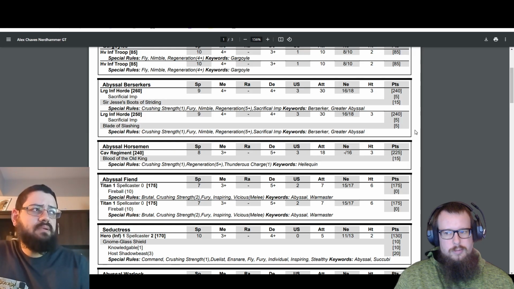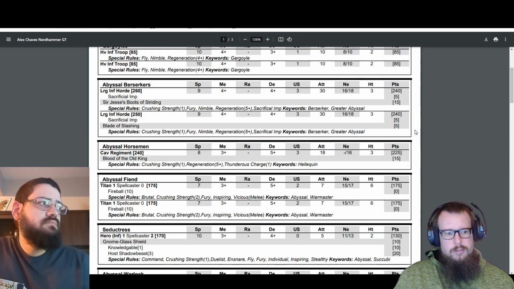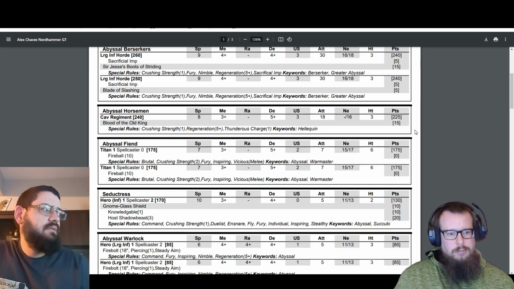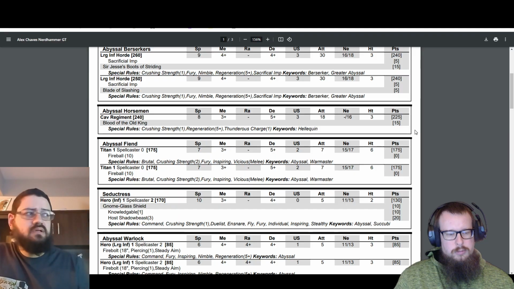Next up, I have the Horsemen, regiment size, Blood of the Old King. Just a really efficient hammer again. The one-time use really gets the Elite and Vicious, and pairs really well with their Rush 1, Thunder 1, and if you get a Bane Chant, even better.